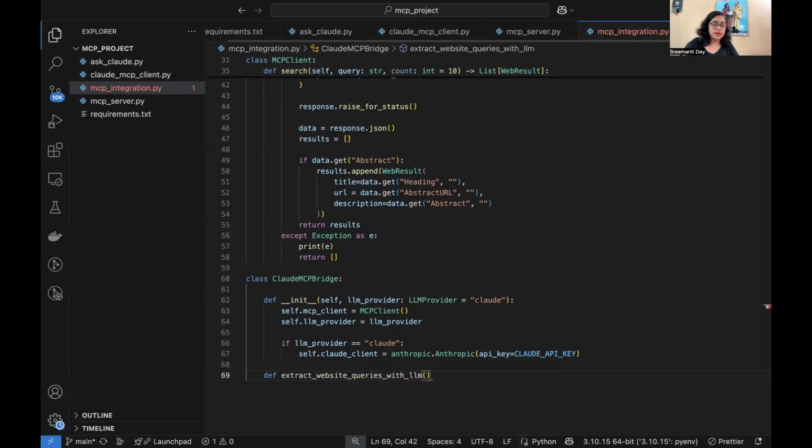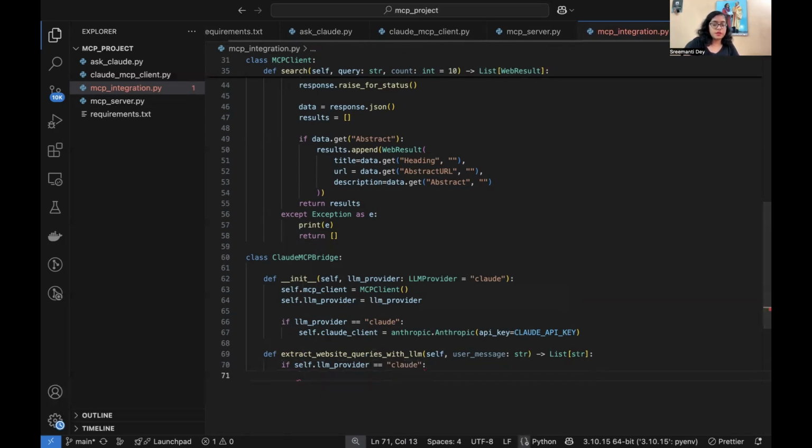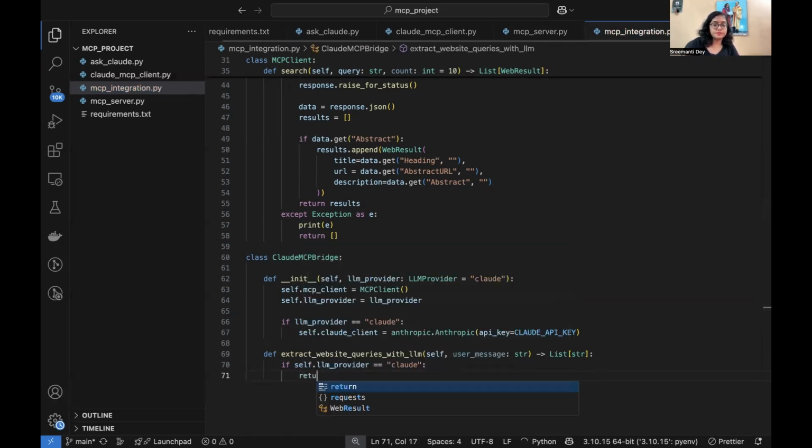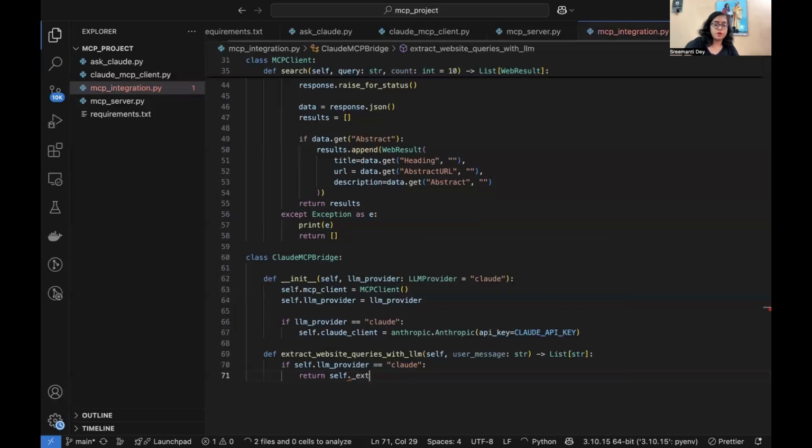Extract website queries with LLM, and self, user message is going to be a string, and the return is going to be a list of strings. And then if self.llm_provider equals Claude, we are going to return self.extract_with_claude.